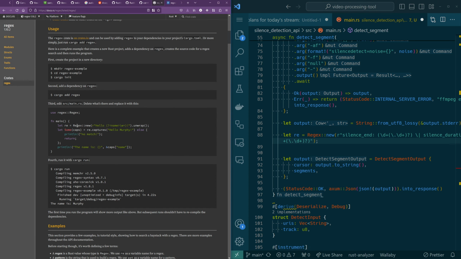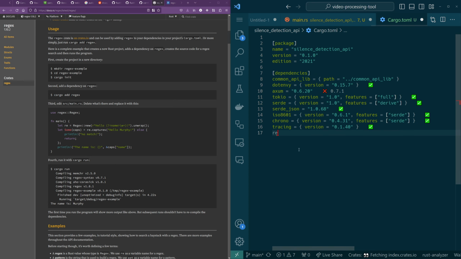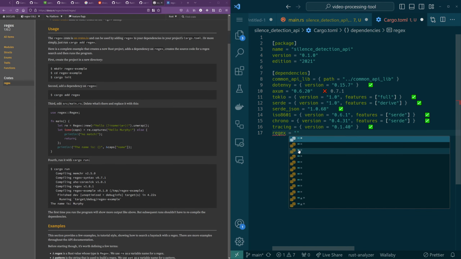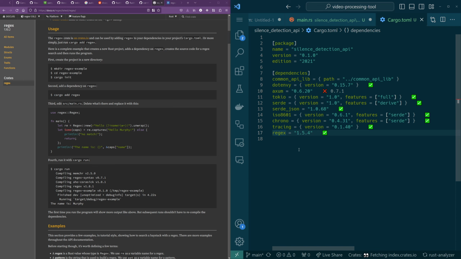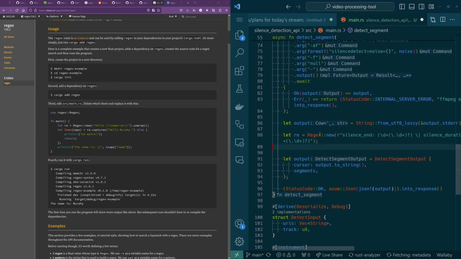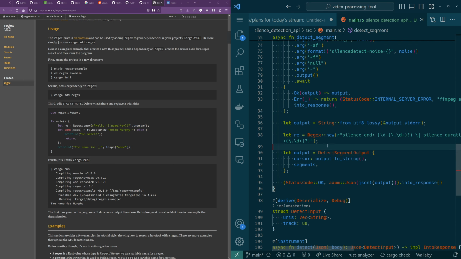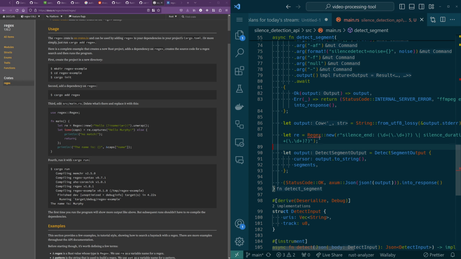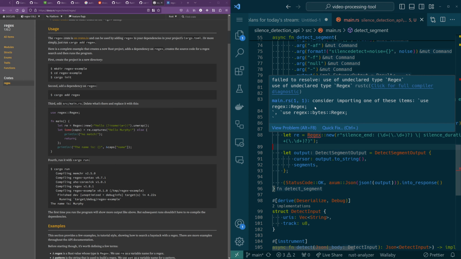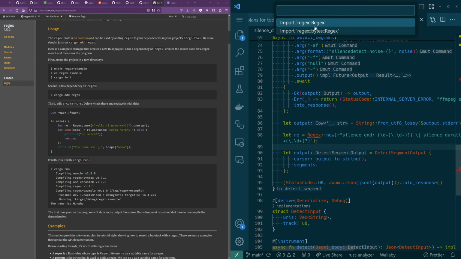And then okay, so then we need to probably install and add the crate to our cargo file. Regex equals. We'll let it make up a version number, and then we'll find out what the current version is. 1.10.2. Okay. Save this, and it'll probably yell at us about not knowing what regex is. Yep, like that. Yeah, you could import it. There we go.